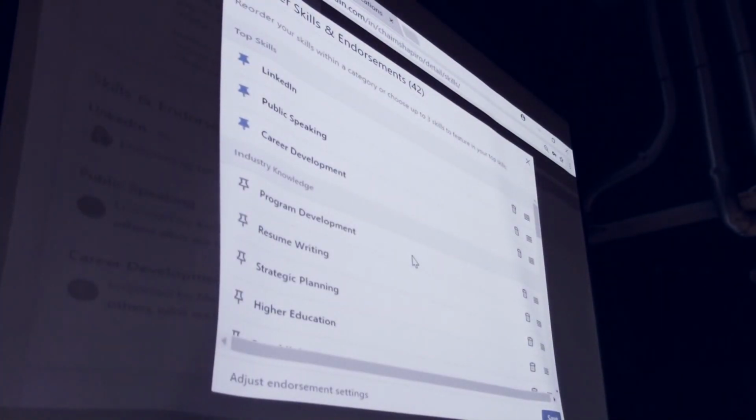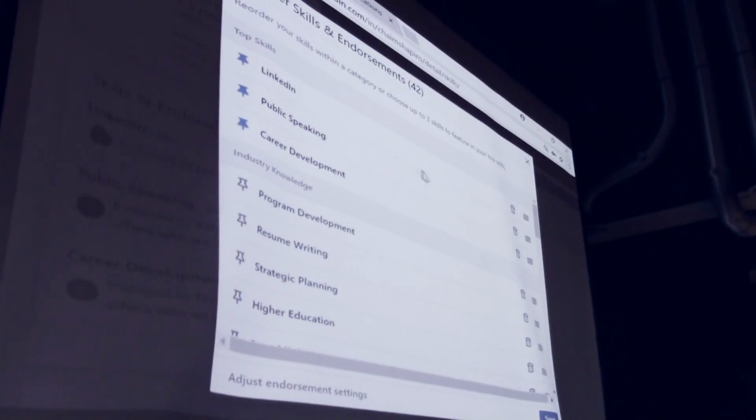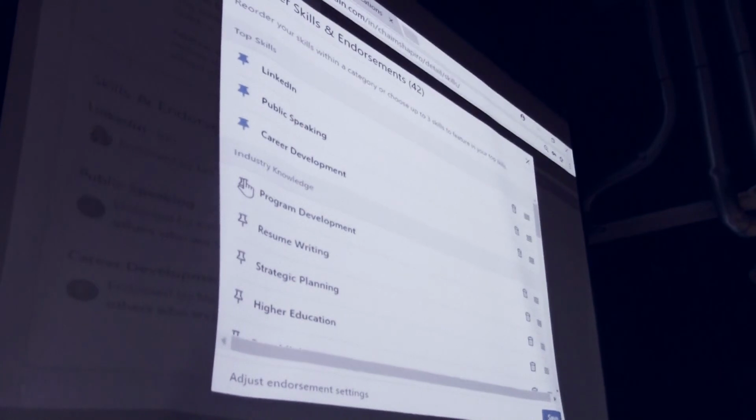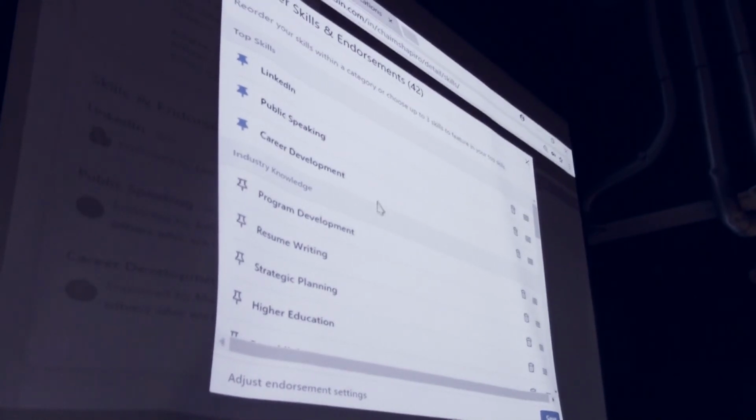It used to be just the top 3 by definition would show up on the top part of your page. Now you actually get a chance to pin them. So if I wanted to change one of these, I wouldn't move it like I did in the past. I just click a different pin, and that will replace one. It'll make me actually eliminate one of these first, then pin it.